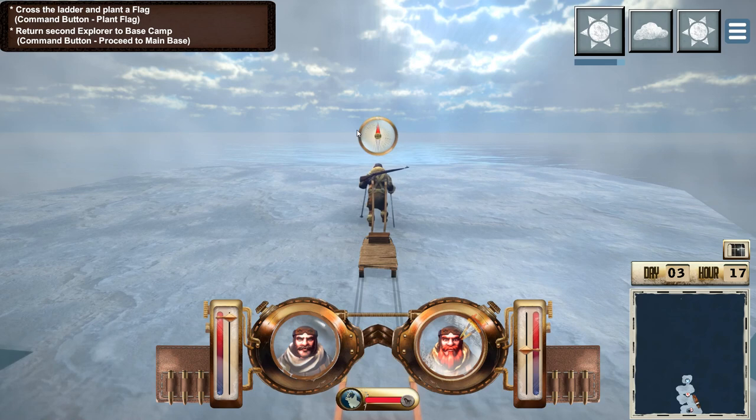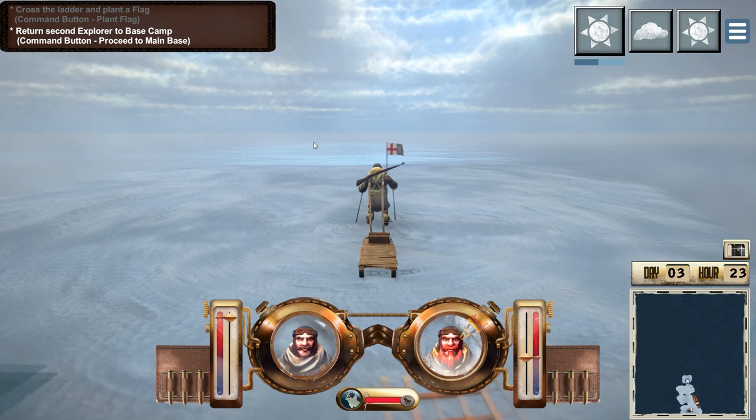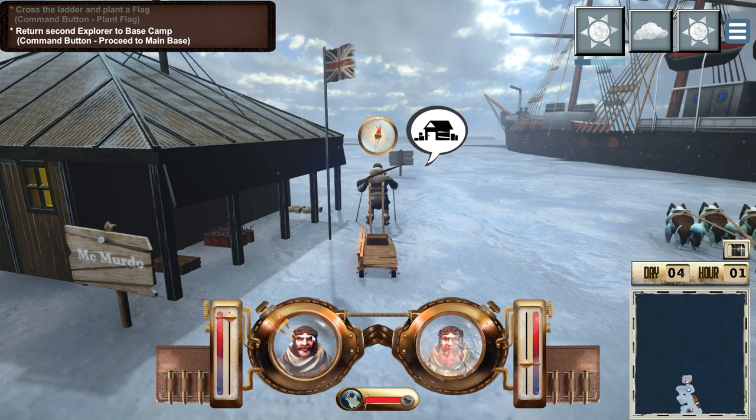Cross the ladder and plant a flag. So we'll go ahead and plant a flag at the point. And then we go ahead and return the second explorer to the main base. So we can actually do this. We just click this button, return to the main base. And then the character will go ahead and do that on his own. Top of the world. So we'll just wait back here at the main base as the other explorer works back.